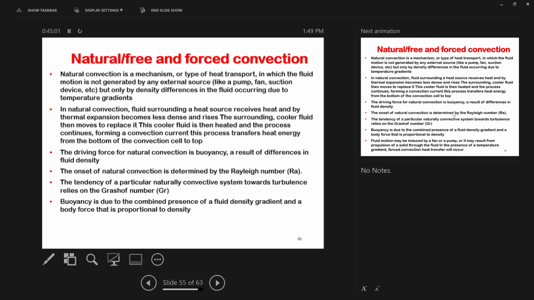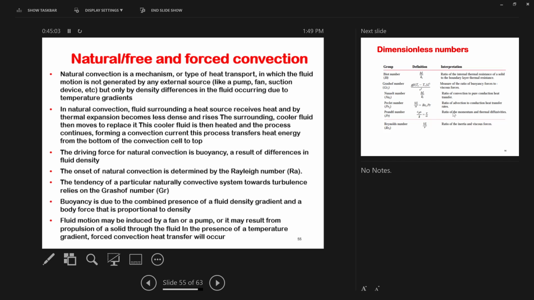And we talked about the buoyancy. And whenever you use a fan or a pump to induce fluid motion, let's say we are talking about that block of ice here again, and then we have a fan that is blowing air on top of this ice, right? The heat transfer mechanism is definitely going to be different, and that is your forced convection.